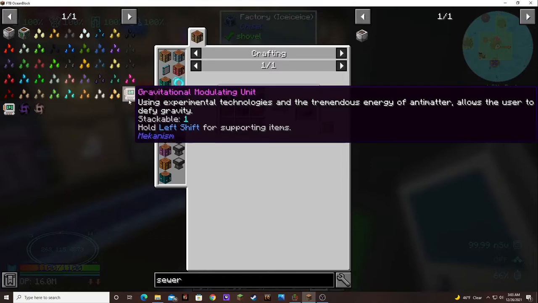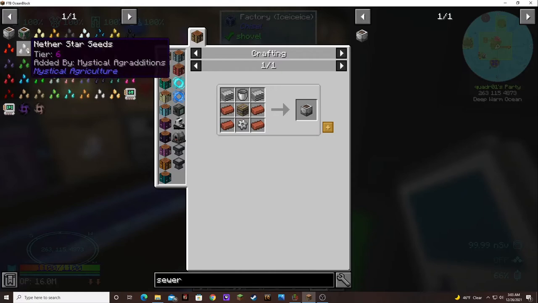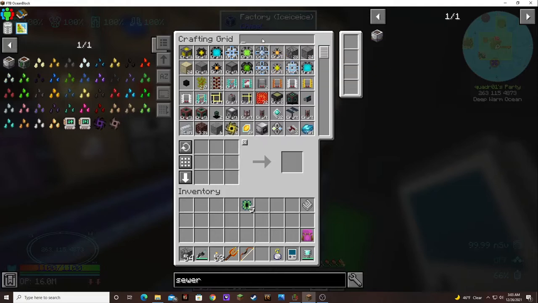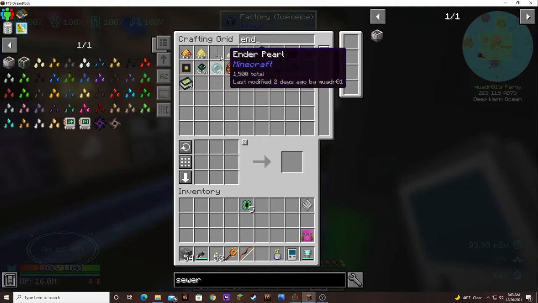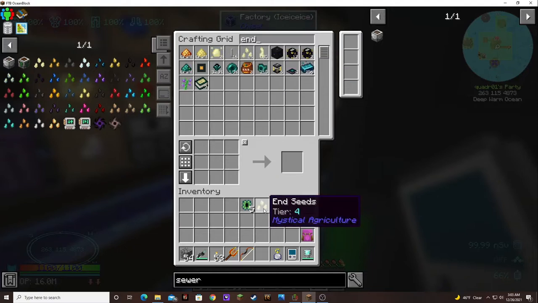And I still need to work on getting antimatter going. I have so much that I need to do. Also, I think I have end seeds. Let's look. I'm pretty sure I have end seeds. Yes, I have end seeds. So I guess I don't really need to put one out there since I already have them going.